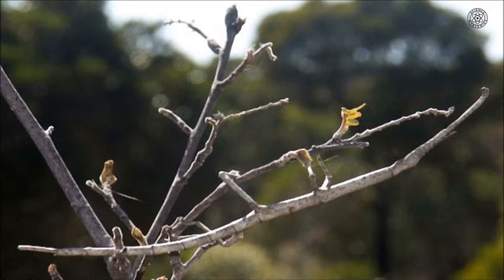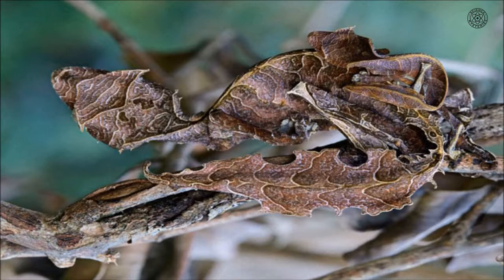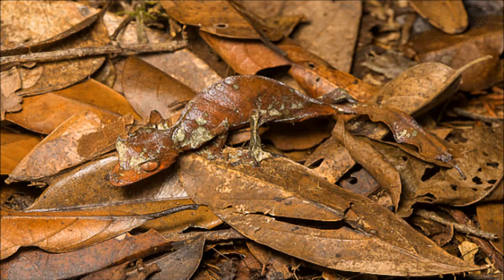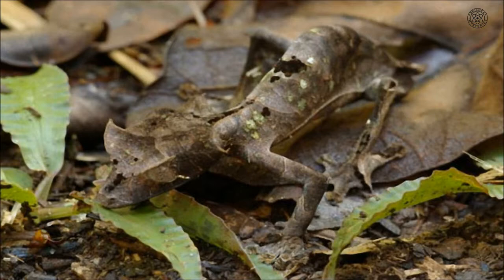Leaf-Tailed Geckos: Native to the island of Madagascar and the smaller ones surrounding it, there are eight leaf-tailed geckos known to us so far. They can look dried up or rotten, but they are also famed for their ability to blend into bark on trees. There really is not one picture that can perfectly capture how varied yet perfect their camouflage can be — or maybe there is and we just have no idea. It's worth taking a look at Google Images to see how impressive they really are.